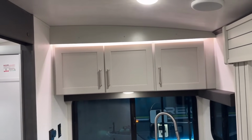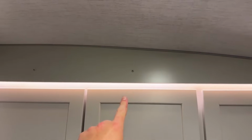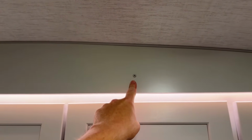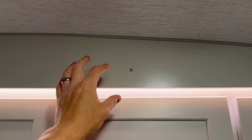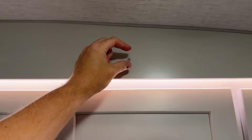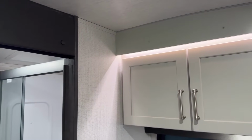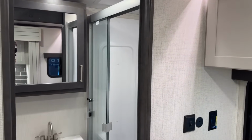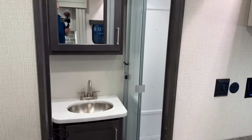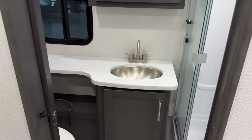Again, though, if I'm going to be nitpicky, since day one when this floor plan was created, they've had these exposed screw heads on this piece of trim board right here. And it's always driven me nuts because everything else has been done so nicely, so cleanly, and with so much intent. I'd put a little button cover on it. I'd be able to mask it. It's not a big deal. I have it on very good authority, though, that not immediately, but in the future, they have some things in the works that are going to completely remove that problem. And we'll talk more about that when that actually comes to pass. We're not quite there yet.